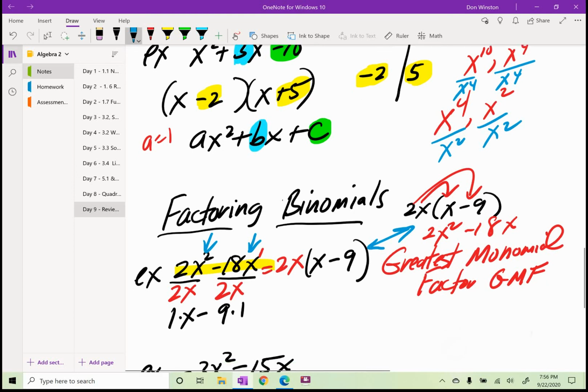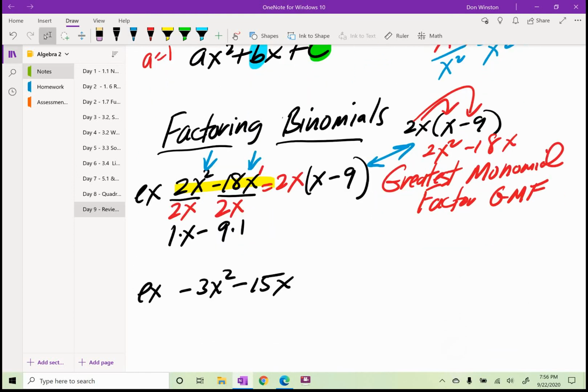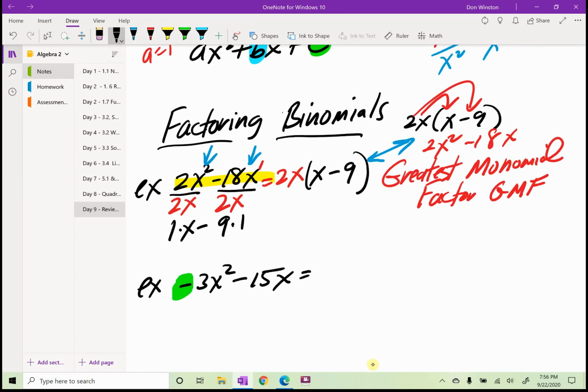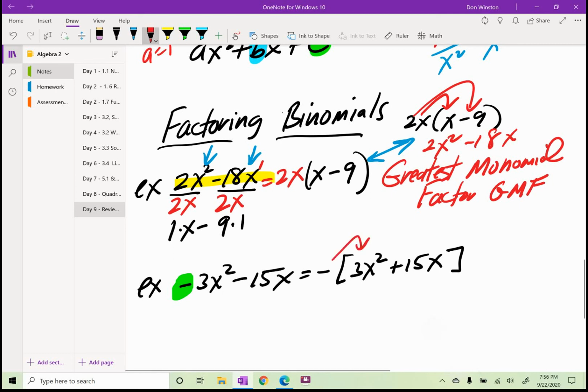The textbook makes it a point of wanting you to factor out a leading negative. So I'll show you what I mean. Here again we have a binomial, two terms, and we want to factor that. Whenever you have a leading coefficient that's negative, you always want to factor out that negative. That's step one. So this is going to equal, I'll factor out the negative, and what's left over is 3x squared and a positive 15x. Follow the bouncing ball. Negative times 3x squared gives me my negative 3x squared, and a negative times a positive gives me my negative 15x. I factored out the negative. Always factor out that negative.